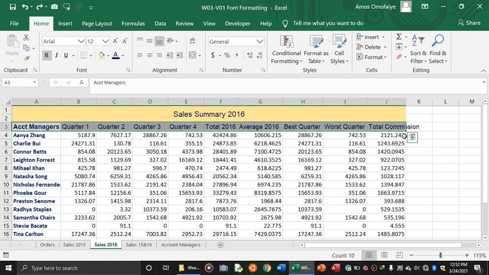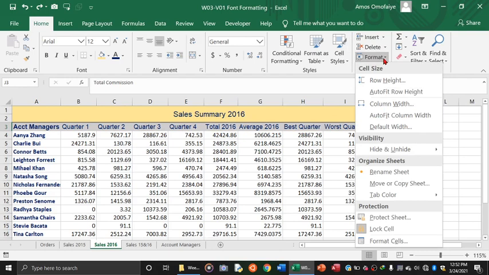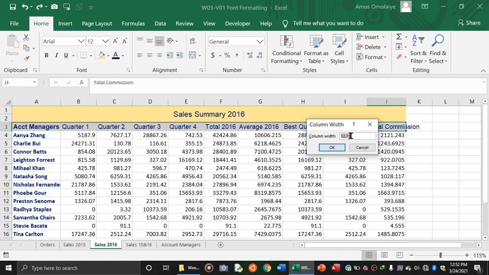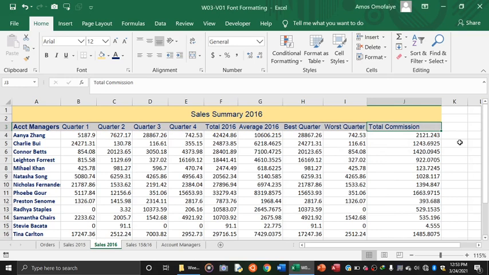That is one way. Now let me undo the last one. Now this last one, of course, I could actually select it, and then I come to cells. Under this cell, there is the option to format cells. So I can just go to column width. Then it will show me what it is. I can shade down maybe to like 15, and enter. I can see it still does not contain everything. I can change it to like 25, column width 25, click OK. I can see it has contained everything now, so it is okay.